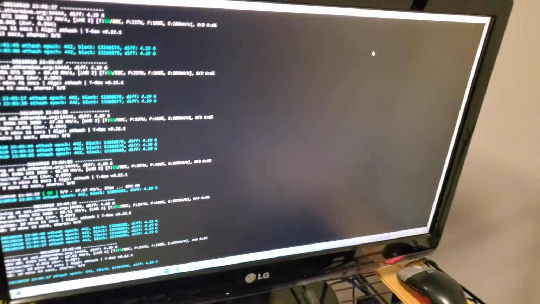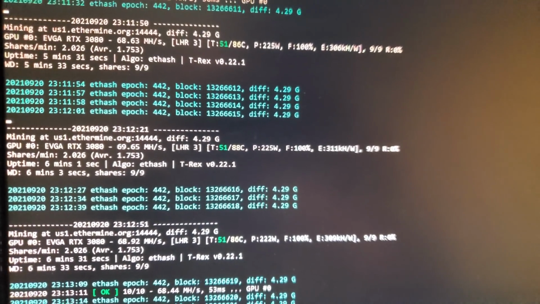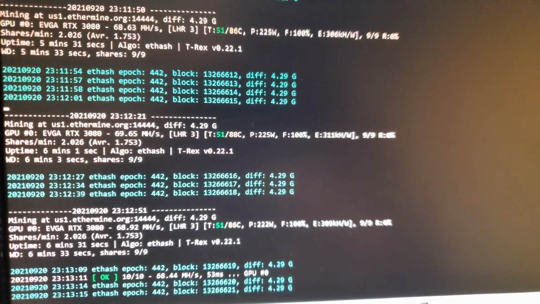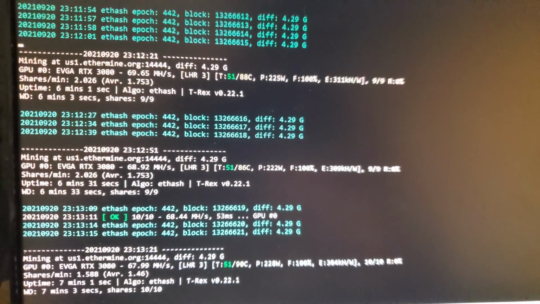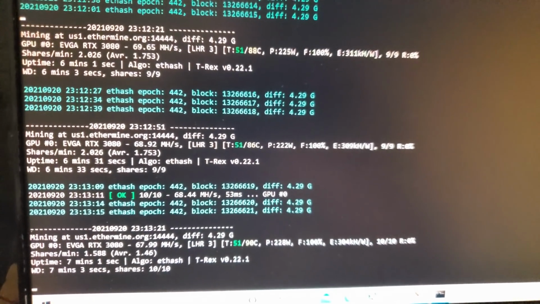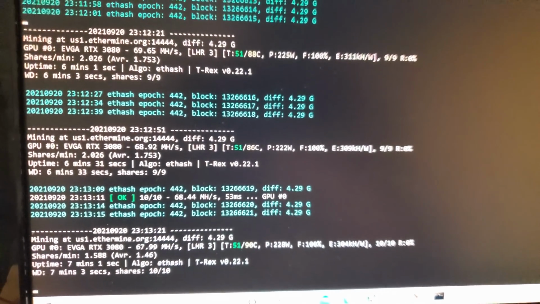So yeah, let's finalize this. Guys, I am very happy with these results. Like I said, I set the locked core clock to 1150, all right? We're pulling between 230 and 220 watts for the same amount of mega hash, between 67.5 and 69.5. So I'm really happy with this. To me, this is the best unlock yet. So big thumbs up to T-Rex Miner.